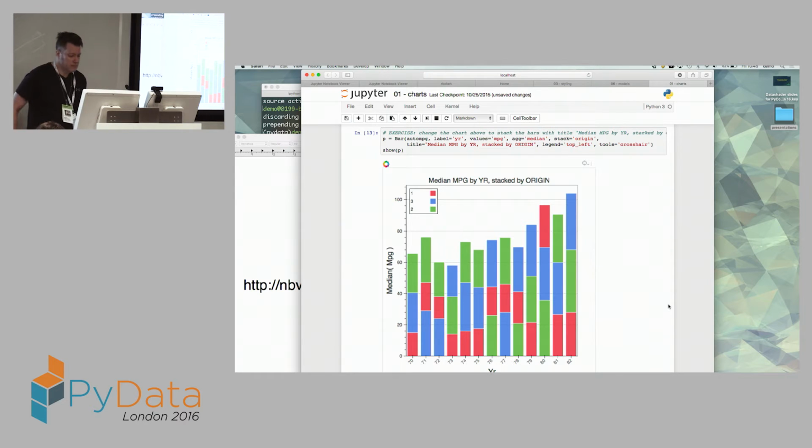Question: the ordering in the stack, did you find a way to control it? That's a good question. Right now, I don't know if there is a lot of control that you can do with that, but that would be a great feature, and it probably wouldn't be very hard to add. So we can talk about that in detail. We've recently added, some folks came in and asked about being able to order some other things in some different charts, and we were able to respond to that. I think a new contributor came in and helped out with that. There are a lot of features. Like I said, charts is the newest API, and there are a lot of features that we'll want to add. People just need to point them out. But yeah, that's a good question.